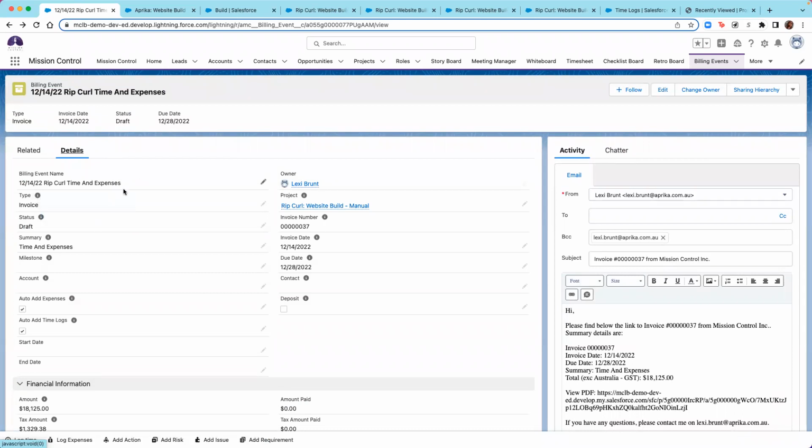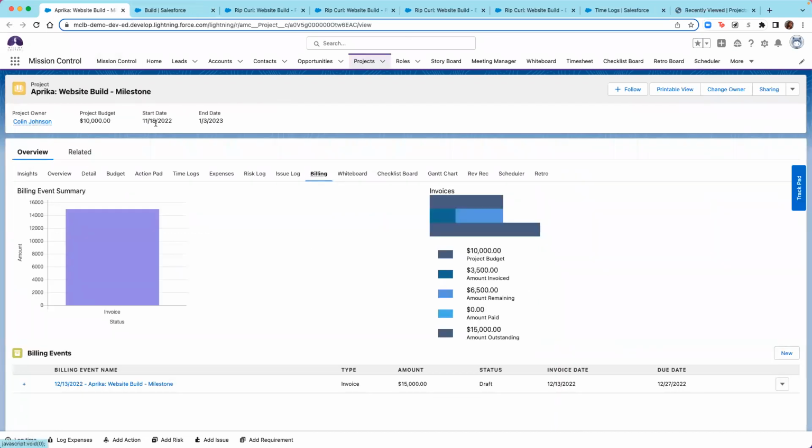All right, so we're not going to create a payment on this project, but we will create a payment as we go on, and we'll see how that affects our billing event. So moving forward to our next type, we are going to generate our billing events based on milestones.